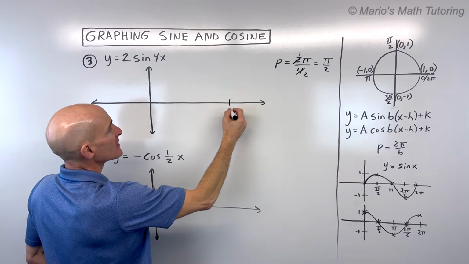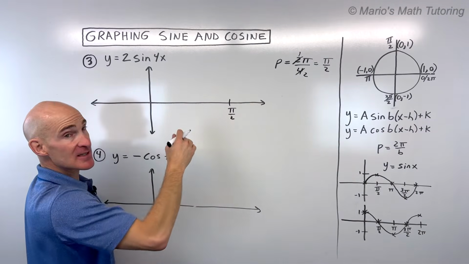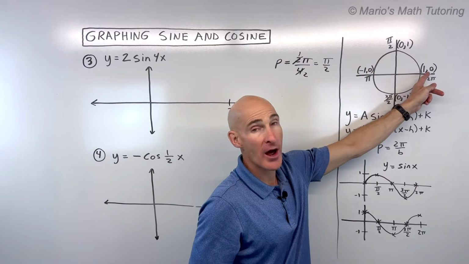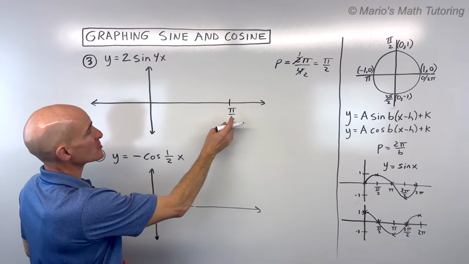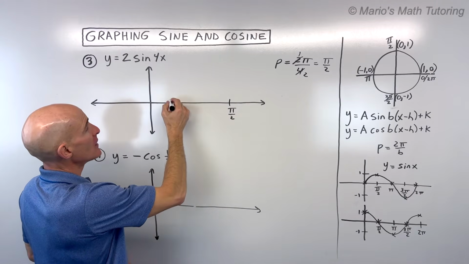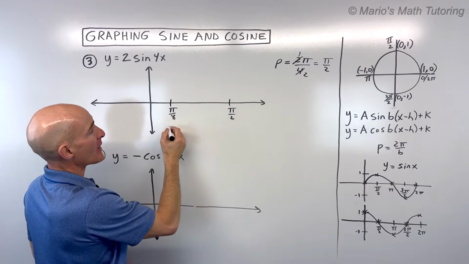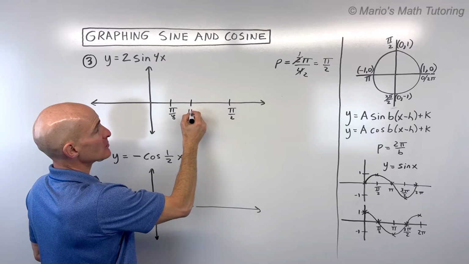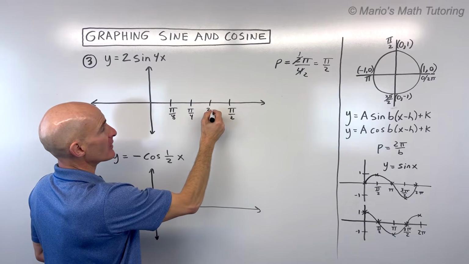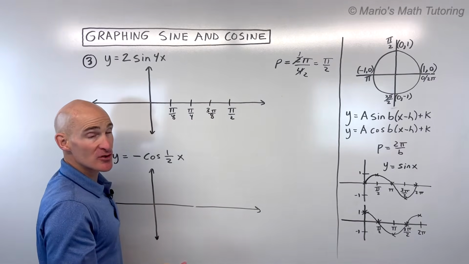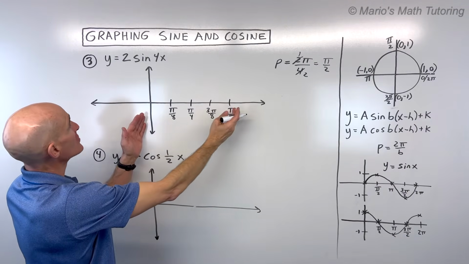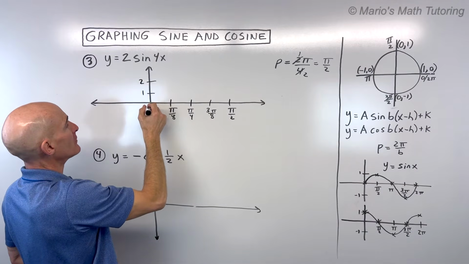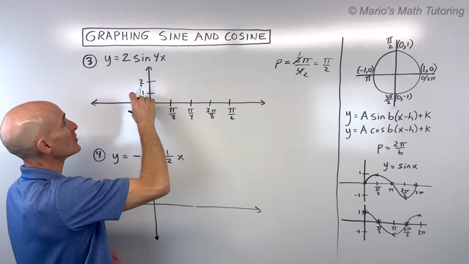Then what I like to do is divide my x-axis into 4 pieces, just like we divide this up into the 4 quadrants as we go around the unit circle. So I take 1/4 of pi over 2, which is 1/8 pi, or pi over 8. That's like our scale. So it goes 1 pi over 8, 2 pi over 8, which is pi over 4, 3 pi over 8, and then 4 pi over 8, which reduces to pi over 2. That gives us our horizontal axis. And then the 2 is going to be a vertical stretch by a factor of 2 in the y direction.